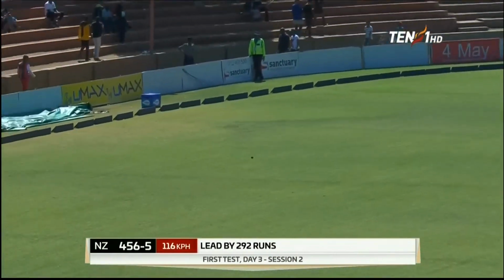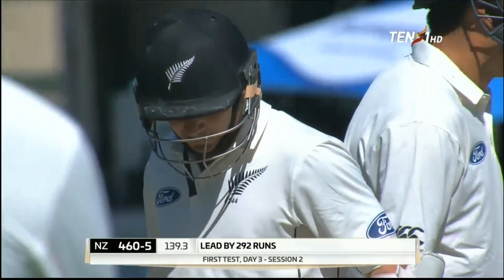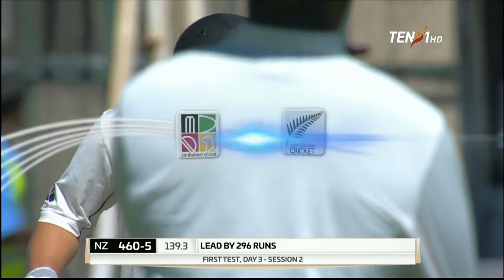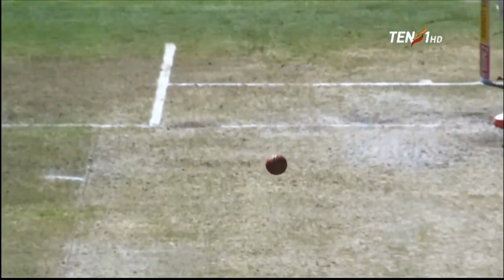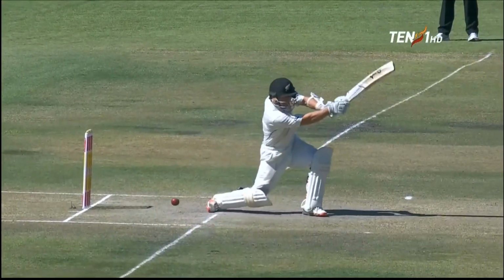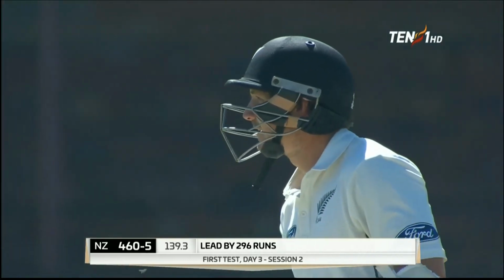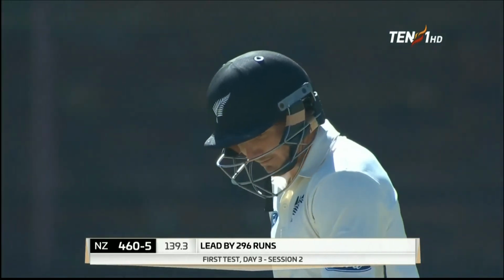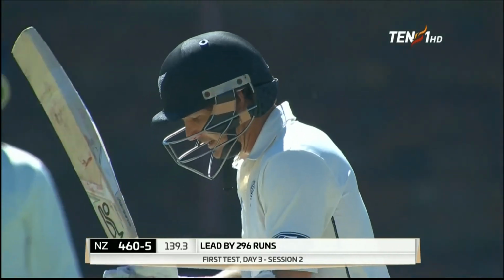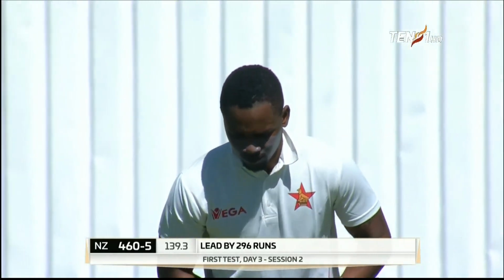He's got to 50 quicker than anyone, I think, of the New Zealanders. 50 from 84 he was. Well, that now takes him to 66. His 8th boundary. He's always looking to be busy. Watling has played a remarkable role in this partnership, and something that has thrived within the New Zealand innings is the fact that they've managed to build partnerships from the first wicket right up to the current partnership that is there, which is sitting on 137 off 228 balls.